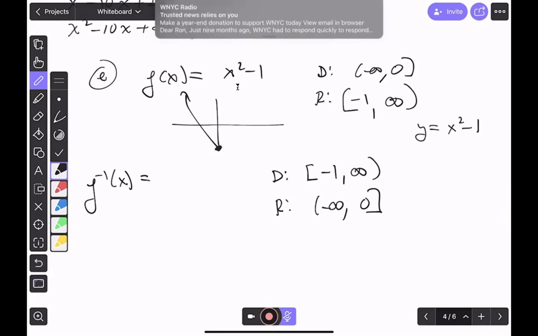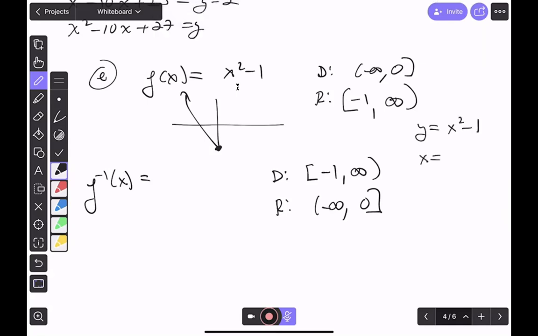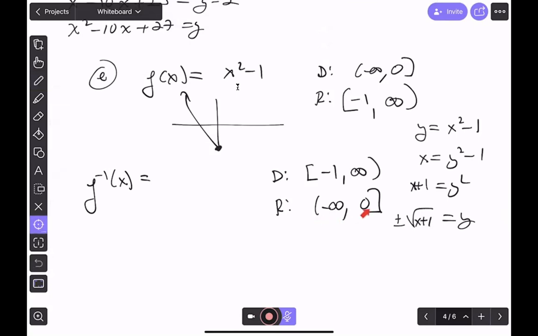Interchange the roles of x and y. Let's see, I guess add 1 to both sides: x plus 1 equals y squared, and I'm back in trouble again. What's y? Plus or minus the root of x plus 1. Okay, what does it have to be? Well, again, I want to point out to you, you're really looking at this guy over here, and it has to be returning negative numbers. All right, it does return 0 at one point, but negative numbers. So which one is it going to be? It's going to be the minus.